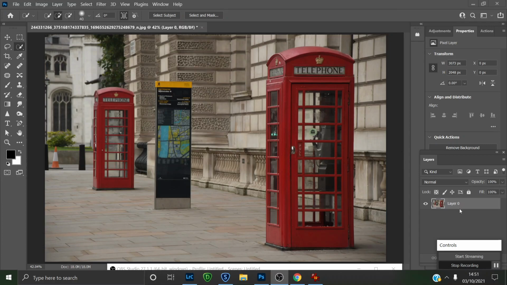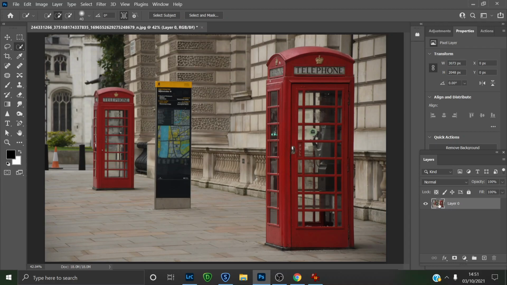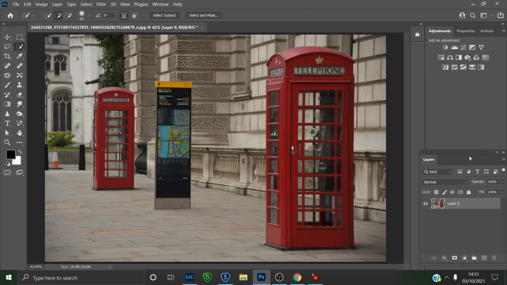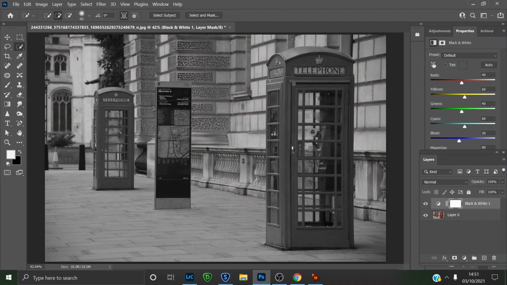And the way I do that is simply make sure I've clicked on our original layer, and I'm going to go up to Adjustments. In this particular instance, the mask I want to create is a black and white mask, because I want to make this image black and white. So keeping it very, very simple, I'm going to go to this icon here, which is half black and half white. So that's our black and white tool. I'm going to click that. And now you can see our whole image is black and white. But what we want to do is to retain the colour in this post box and in this post box.